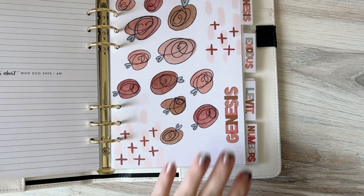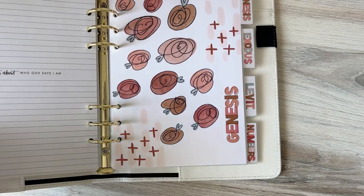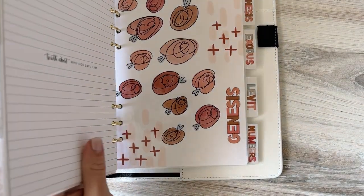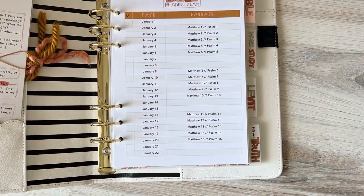Anyway, I just thought this would be easier rather than going back and forth. So if you know what you're going to be reading for 2023, maybe this is helpful — you can make one binder so you can just grab one binder and study. Then at the end of the year you can sort them back and organize them into the binders where they go. I just wanted to share that.